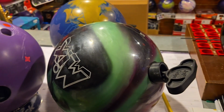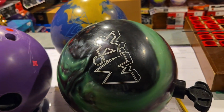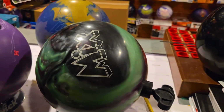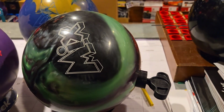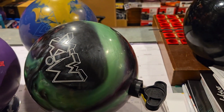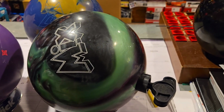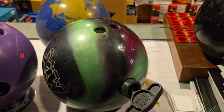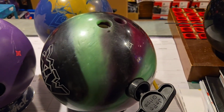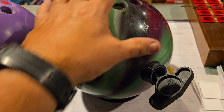Okay, so this is the spare ball. I'm fairly new to the spare ball thing. I bowled for about 25 years without a spare ball. I don't hook it enough to worry about the ball hooking at my 10 pins, so I never really used a spare ball. I just kind of flattened my wrist and went straight at it. But the spare ball allows me to throw my normal release, not change anything, just go right at the spares, and the ball generally does not hook very much at all, if at all.